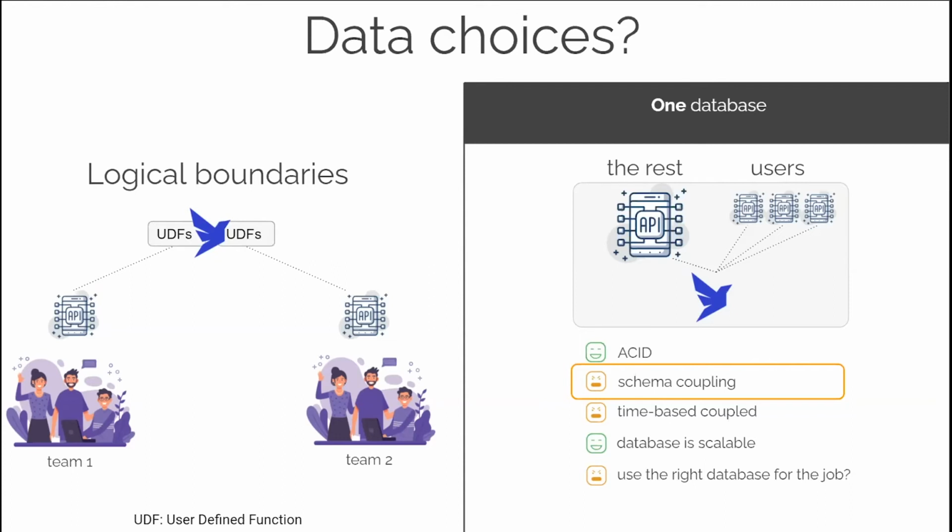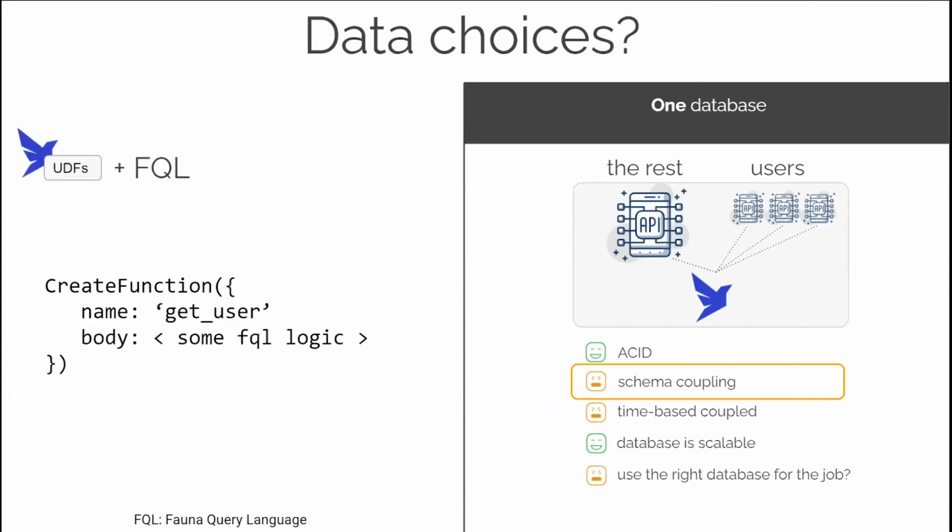And you would say, okay, but a stored procedure or a user-defined function, yeah, you can make an API so that one team gets an API to the other service and you won't impact anything as long as you keep the API the same. But what about migrations? But there are also solutions for these. So if we combine the user-defined function and look at how FQL works, which is the Fauna query language, this is how we would create a function. And this is actually also pure FQL. So the FQL is also used to create a function.